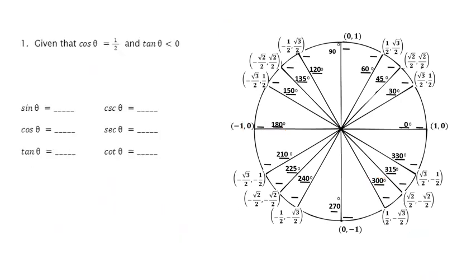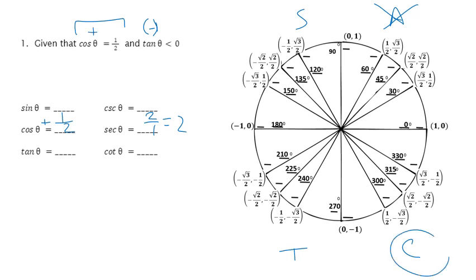So the next one, again, we can use our unit circle to help us out, or we can even do what we did previously. So a few things we know. Cosine is 1/2, which is positive. Secant is the reciprocal, so that's 2/1 or 2. But they also tell us tangent is negative, right? So if we think about all Slurpees taste cold, or however you want to remember it, if tangent is negative, we know it can't be quadrant 1. And if cosine is positive, it's going to be in this quadrant here.